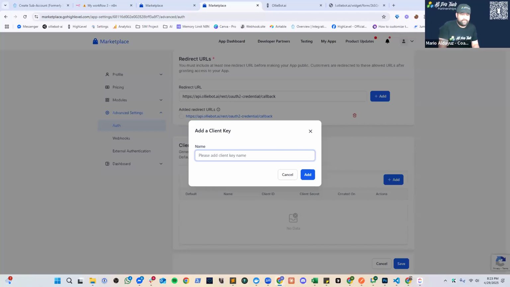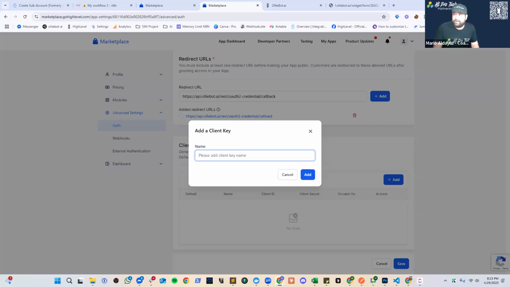So I'm going to call this N8n demo app credentials. I'm going to hit add, and that's going to give me a client secret and a client ID. So what I need to do is copy the client ID over into N8n, and then I need to copy that secret as well.